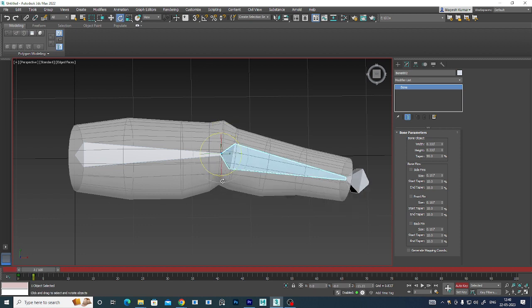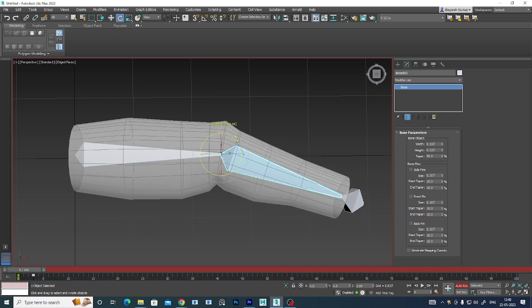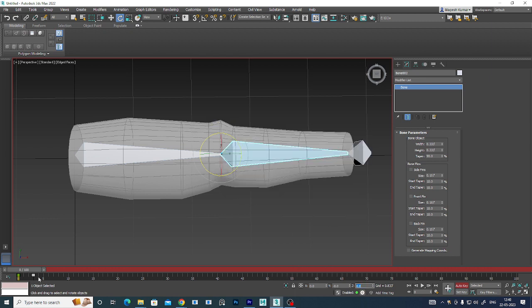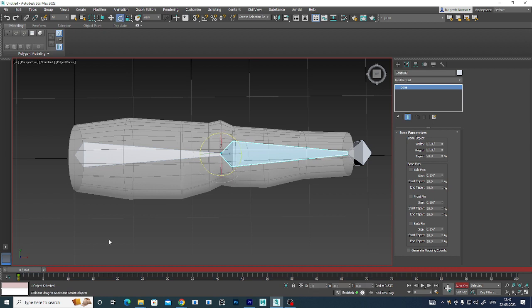First you need to press K, and you can see a key has been made. Either you can do it like this, or you can simply press K, that will also work.